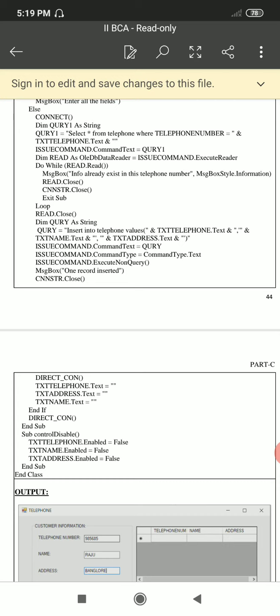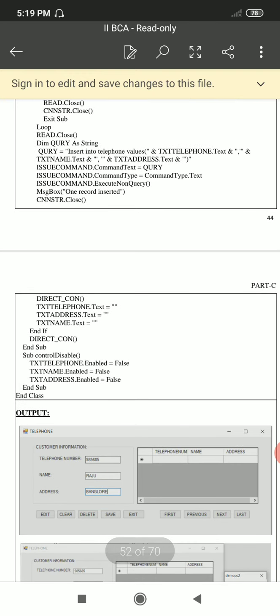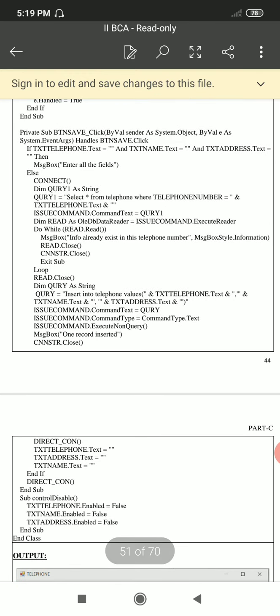First we will have to close the OLEDB reader object and then close the OLEDB data reader. See, this step is just to match the telephone number, whether the entered telephone number is already there in the table or not.